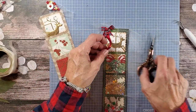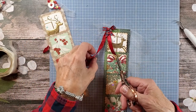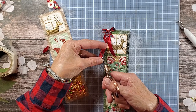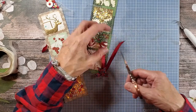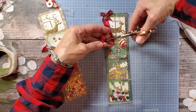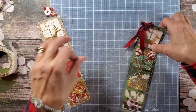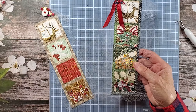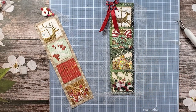And then I'm going to cut that one. And we're going to cut this one the other way because I want this. Yep, no, that's right, this way. This way here. There, because I want these two points going across from each other. There, so there you have it. So let's get these in the book.